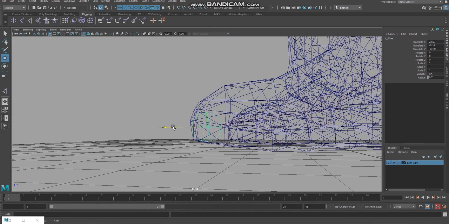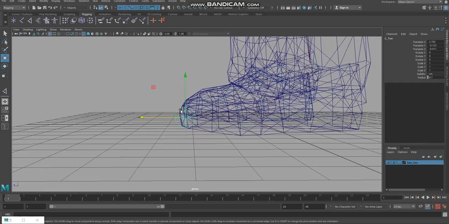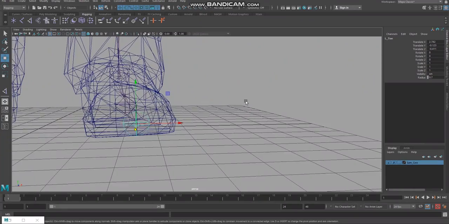But if it goes inside, the influence of this joint will end here itself. You can see my mouse pointer. The other portion of the skin will have no influence, so it will again be a problem. So let us keep it a few millimeters outside of the skin, no problem, right?